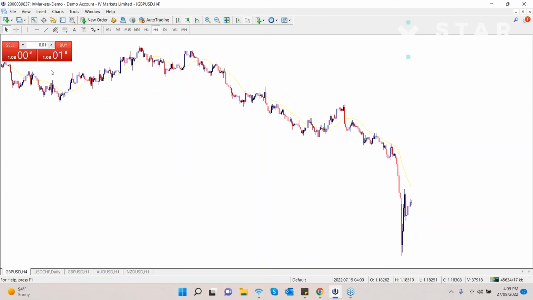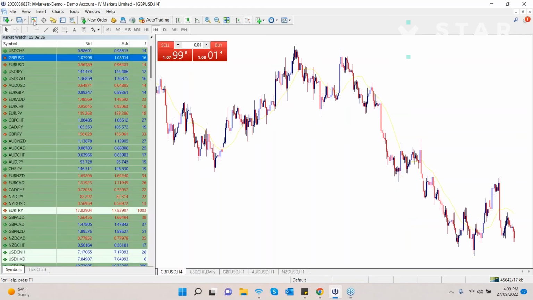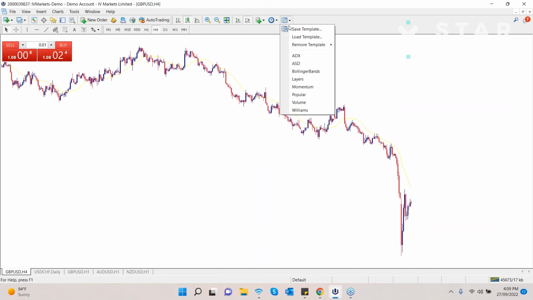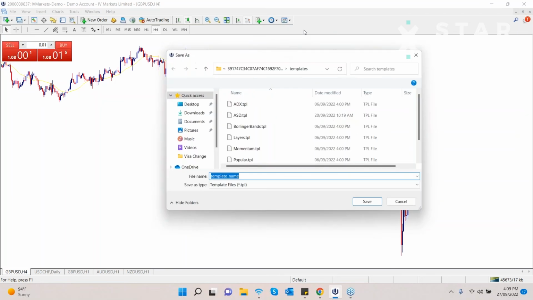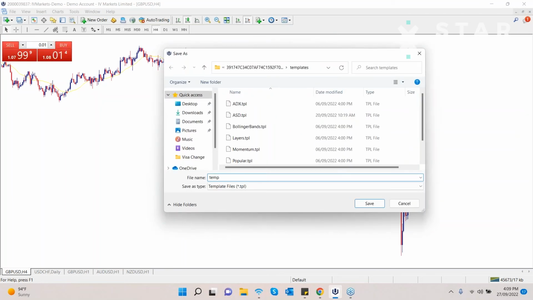So to save this template, why? Because when you open a new pair, that will again be the default chart. So to save this template, you have to go here and just save the template. Okay, just save the template. For example, I have saved it like temp, temp 123. So I have saved this template.